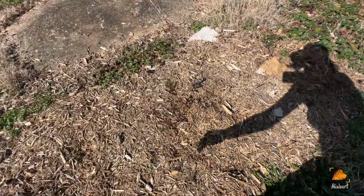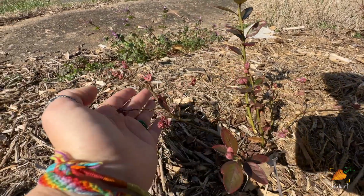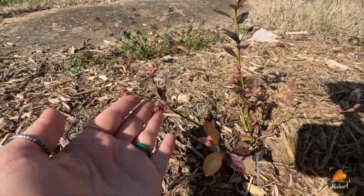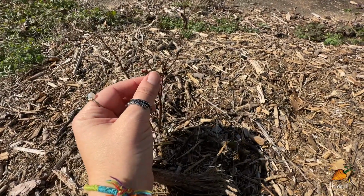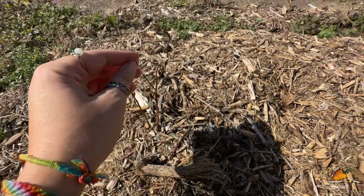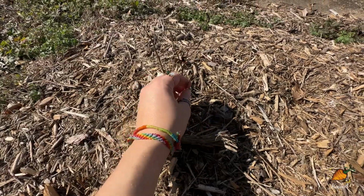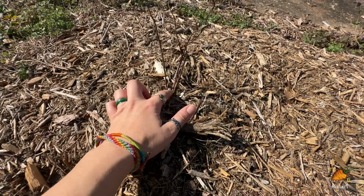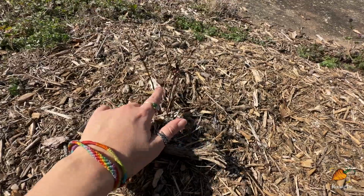Oh my goodness, look at this blueberry plant. Look at those buds. Those look so good. Those are so healthy looking, and they're such a pretty color. Unfortunately, not all of them look so great. This one has a total of 2 buds on the whole thing. I think I will have to replace this plant. Something happened to it. A cat peed directly on it, or it got half dug up, and then, I'm not really sure, but it's been looking sad for a while. So even if it does maybe come back, I think it'll always be a little stunted. So I think I will just go ahead and replace that plant.